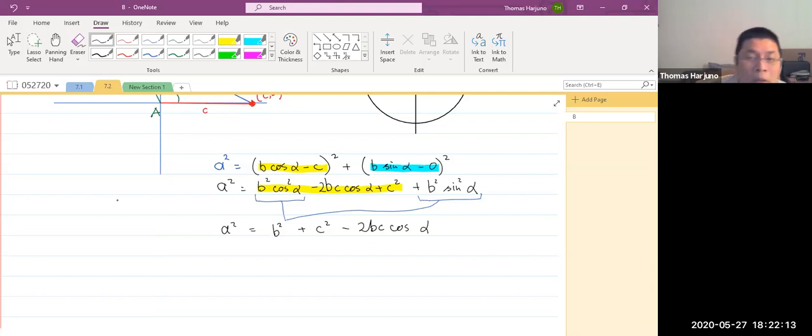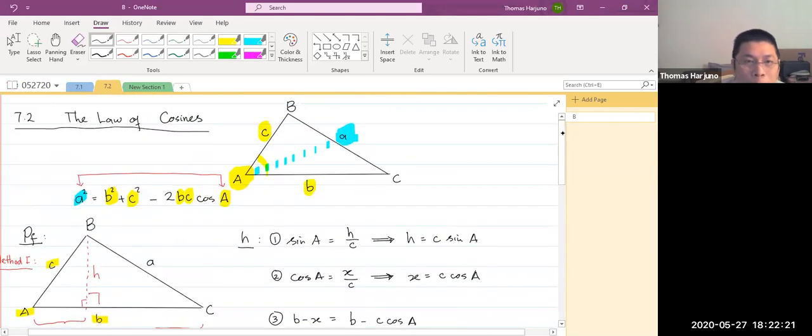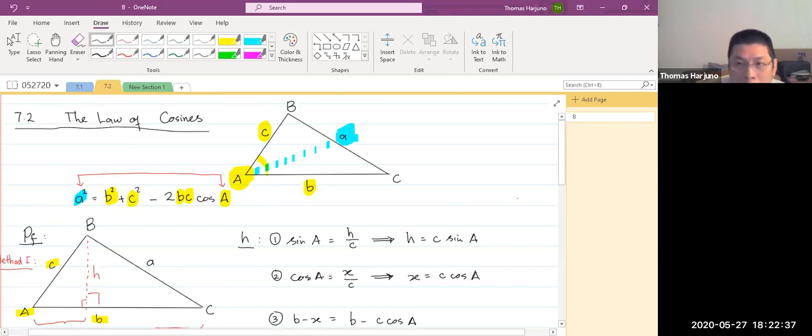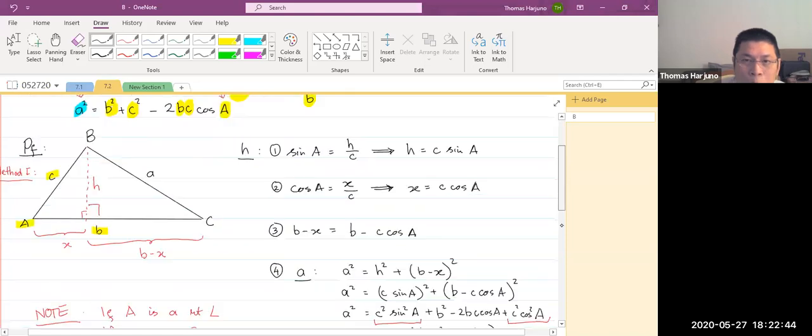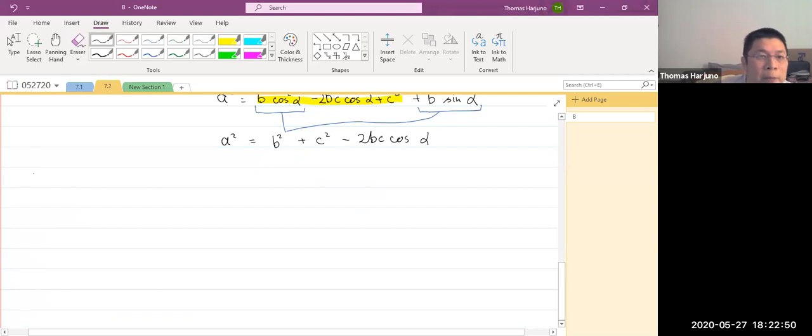Anyway, the main purpose of this is not really the proof. I show you the proof even though I will never ask you to prove. However, once you go to calculus, some instructors are big fans of proving. So in this course, even though I don't require you to prove, I hope that by showing you how to prove, it equips you a bit more when you go to calculus level. Now let's do examples.